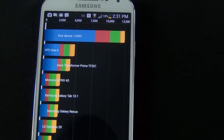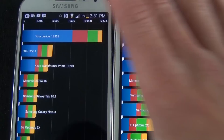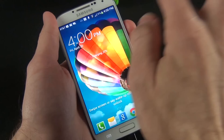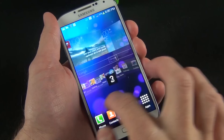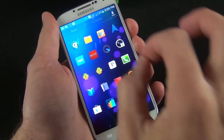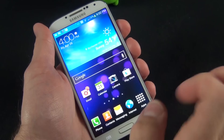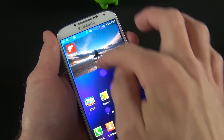In terms of benchmark scores, the GS4 scored about 12,353 on the Quadrant test, versus the GS3 which scored less than half that at 5,968. Looking at the AnTuTu benchmark scores, the Galaxy S4 is at the very high end of devices, scoring about 25,000 compared to the GS3 way down on the list. In terms of performance, this phone is pretty quick, although there is some lag here and there. Android 4.2.2 runs very smooth and quick for a phone with so much software on it. Definitely one of the smoothest performing Samsung TouchWiz phones to date, but there are still things they could improve — like the drop-down menu, which sometimes is slow to respond or hangs up intermittently.